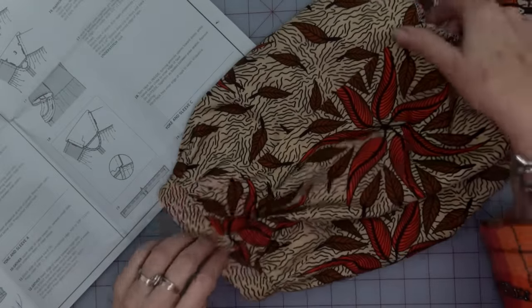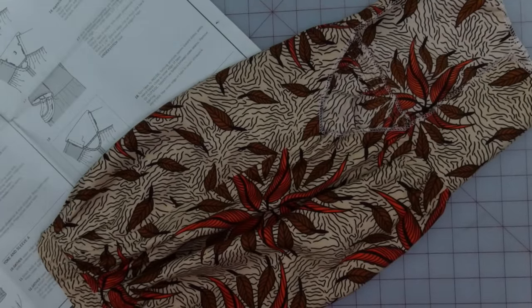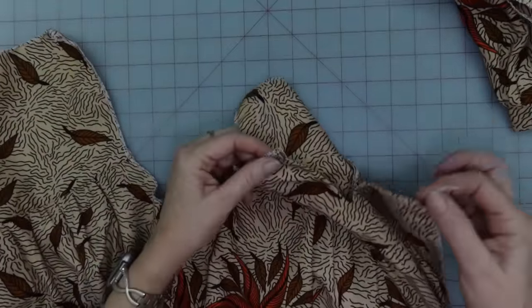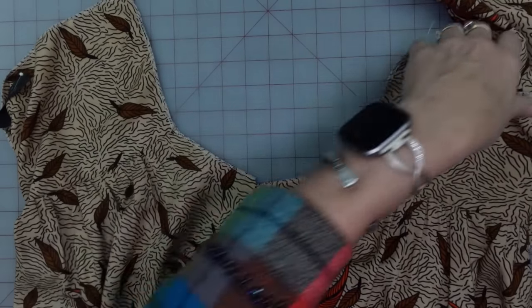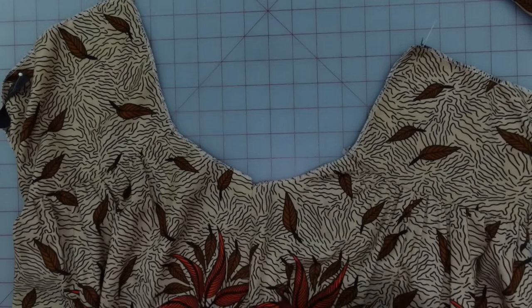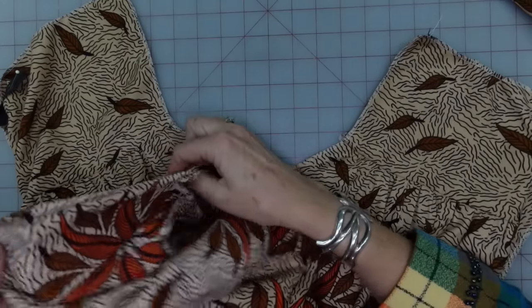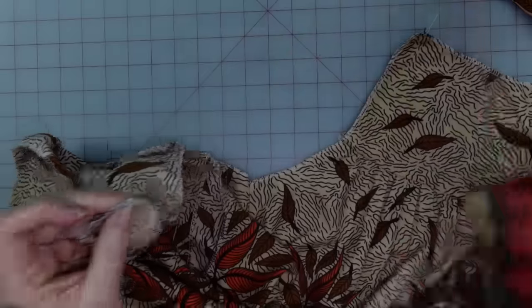Now I need to go get my main front and back pieces because it's time to sew the sleeves onto the dress. All right, so here's my dress. I just have my single layer here. This is my back, this is my front, my little opening and all of that. So I need to find a sleeve that is the appropriate direction. If I'm putting right sides together, which I need to here, will this be the back side? Yes, it will. I see my red B there and my blue X there. So yay, that's good. I need to match these up.